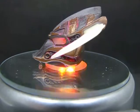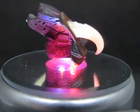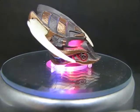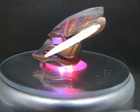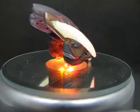But inside the helmet, if you'll notice, is all the details and breathing apparatuses that are very similar to what's inside the Wolf Predator helmet from Alien vs. Predator Requiem. Now we never saw inside the Wolf Predator helmet itself, just like we didn't see it in the Jungle Hunter helmet either. But if you look at the Jungle Hunter helmet, there's also inside details and rebreather apparatuses in there as well. And I really do like the fact that NECA decided to put those details into this bio helmet, which gives it, with all of our investment that we've done from $15 to $25 into these figures, this is where our money definitely goes.